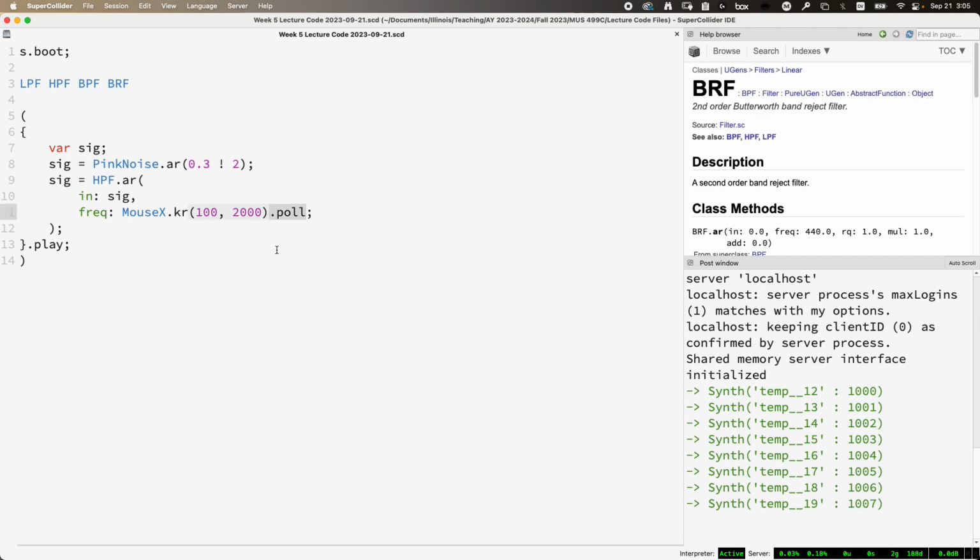Polling this is at the very end of chapter 2. It's a method which can be applied to a UGen which will print the output values of the UGen to which it is applied in the post window. I mean, it's not going to post every single sample value because that would be a ton of numbers. It just posts, I think, by default, 10 times a second. So it's sort of just enough to see what we're working with. So here we go.